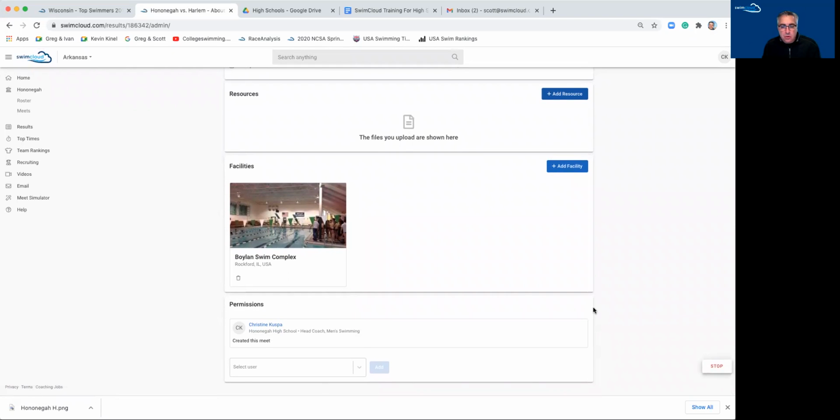Permissions. This is new this year. It tripped some of us up in Chicago and also in New York when we started using this before. But right now, we set this up with the mindset that a championship meet that's run on SwimCloud should be open, fair, and honest.